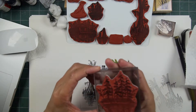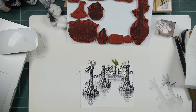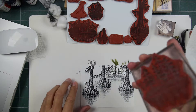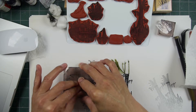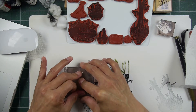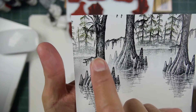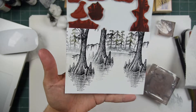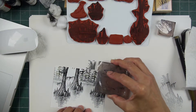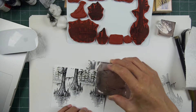Let me try something I haven't done for a long time — they call it huffing. You breathe on the stamp and go for that other impression. I want a very light impression over here. I don't know how much moisture I got from my breath, but maybe a little bit. This should be a very, very light impression.